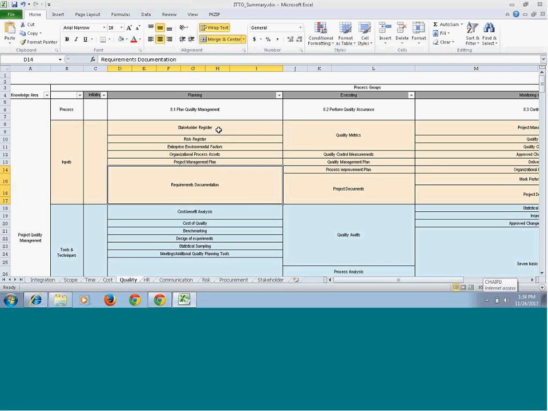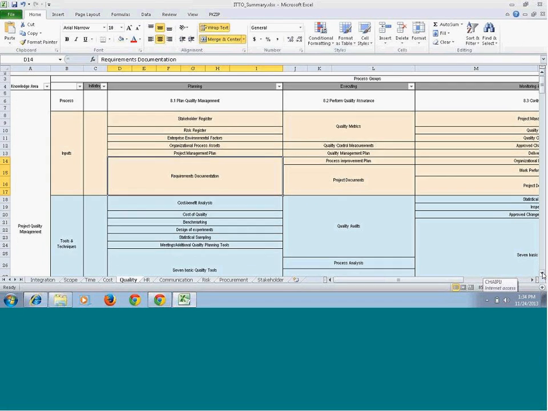Stakeholder register will give you the names of the stakeholders, risk register will give you all the identified risks, then enterprise environmental factors and organizational process assets. This is pretty much common in everything, and it influences all the processes. Then project management plan will bring any of the subsidiary plans as an input, and then requirements documentation will give you the requirement details for which you will apply your quality.